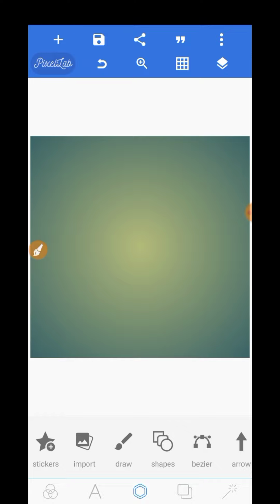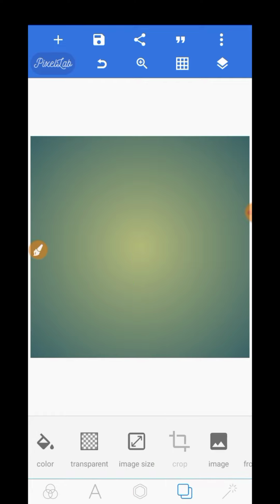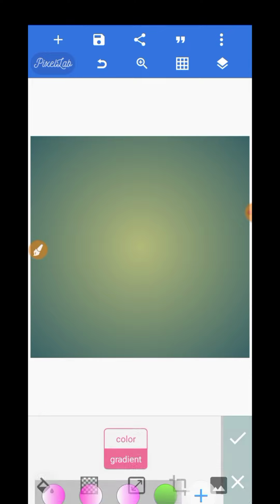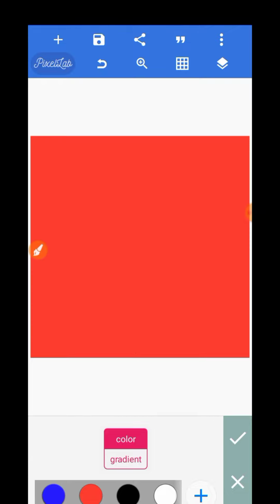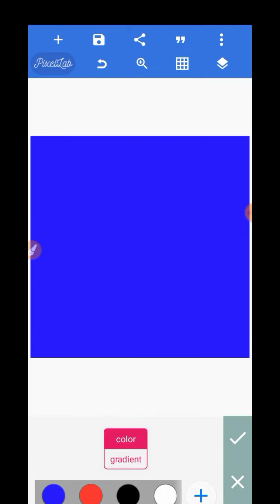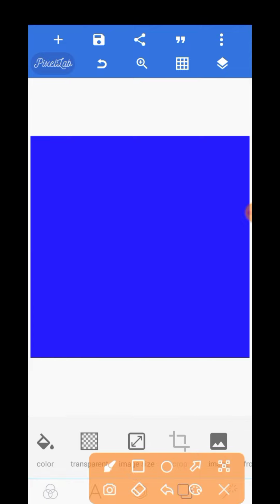Now I want to change this background now to plain white. So all I need to do is come down to this point here, then click on it, then come to color here, click on it, then select this color right here, to change the color to either white or red or whichever color I want. I can even do gradients by selecting this one right here. So color, then I pick gradients, which is this one right here. I'll just click on it.